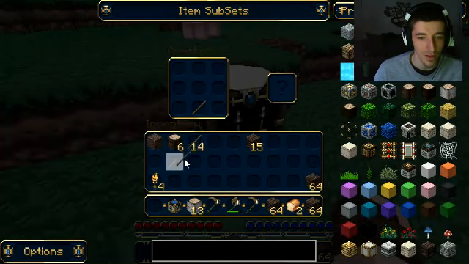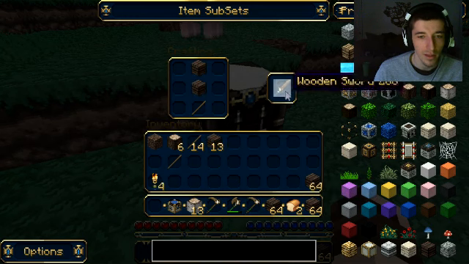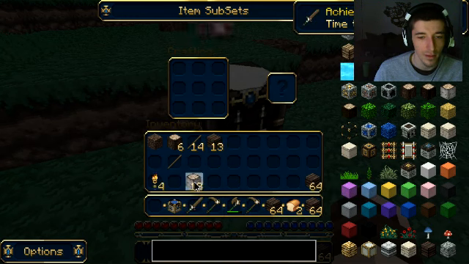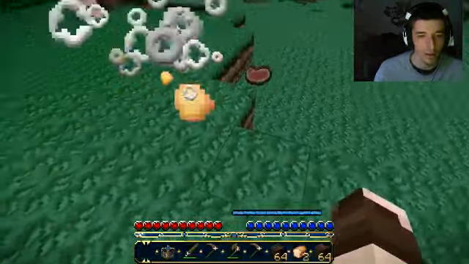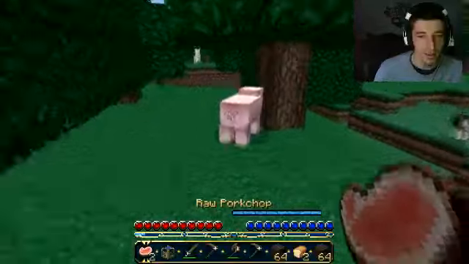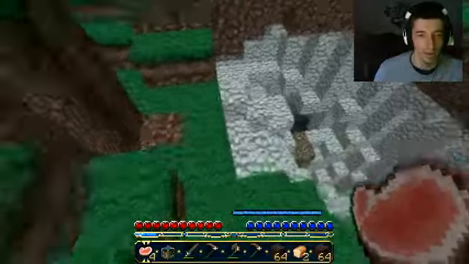Alright, so let's make... I need a sword. Oh, I can swing my sword. Sorry. Alright, so let's just put you... No, shut your tits. Oh, I need that. Perfect.